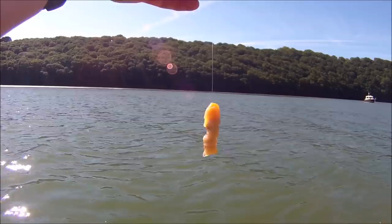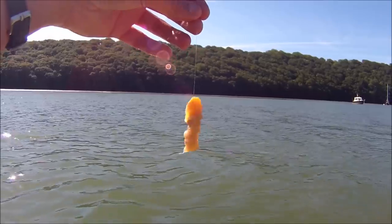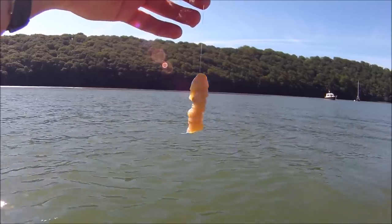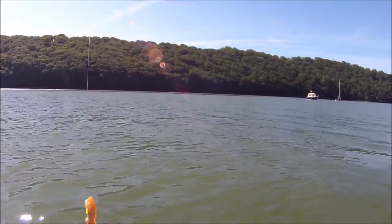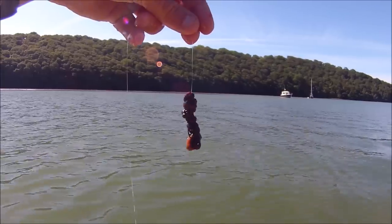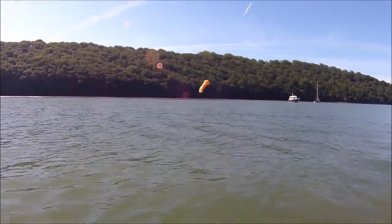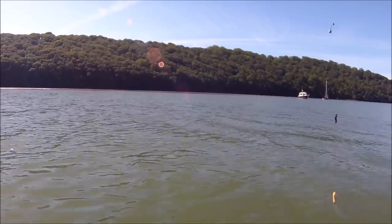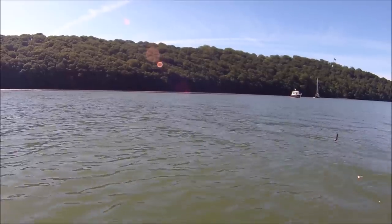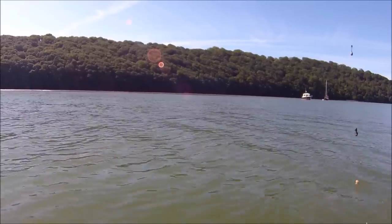Just to talk once again about the bait I'm using. As I said earlier, I've got the two hook, two down rig. On the end hook, I've got about an inch and a half, inch and three quarters of razor clam, razor fish, bound in shearing elastic. And on the other hook, I've got about the same size of lugworm. At the moment, I'm only fishing about 10 feet of water, and we're on the ebb tide. Later during the day, when I go further up the creek, I'm going to be fishing in even shallower water.